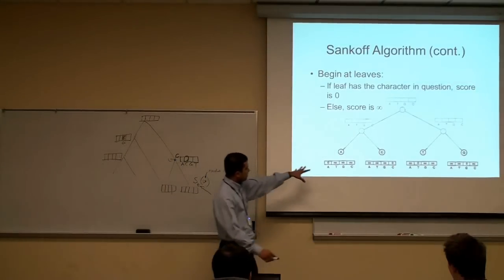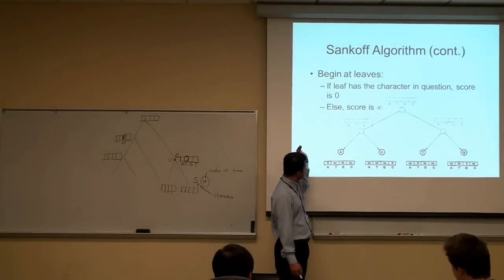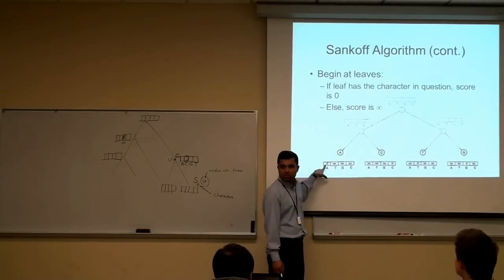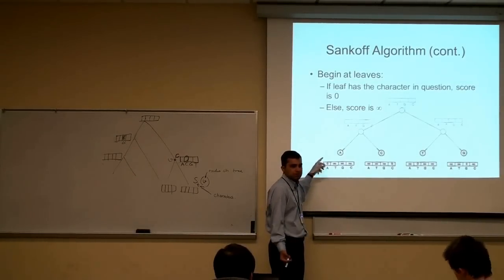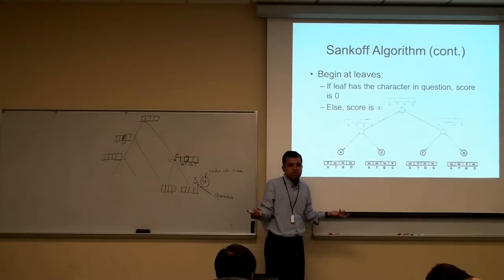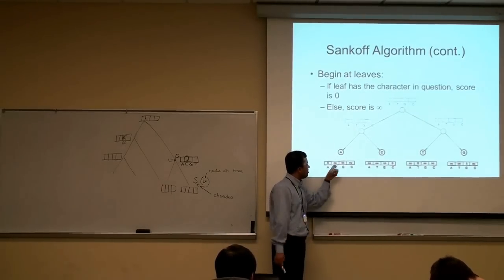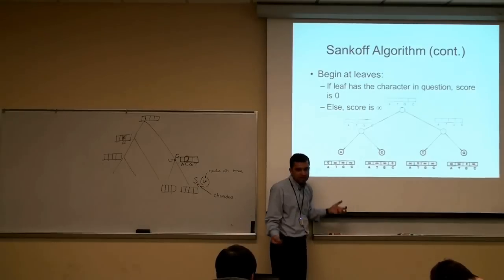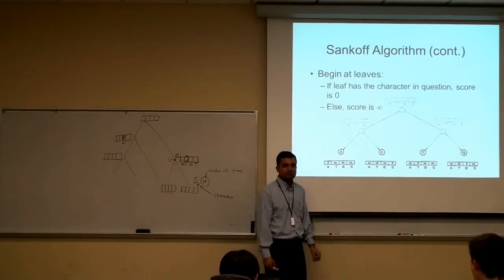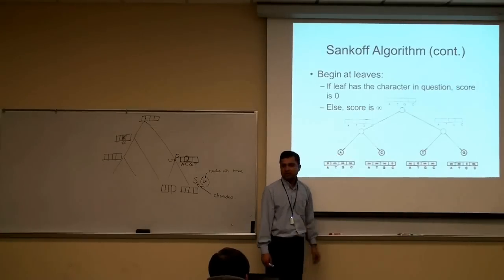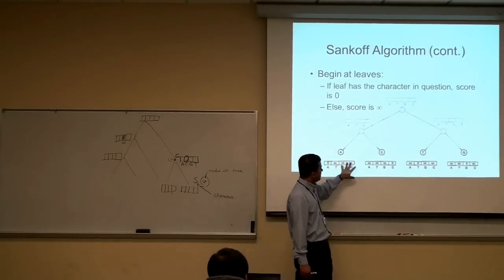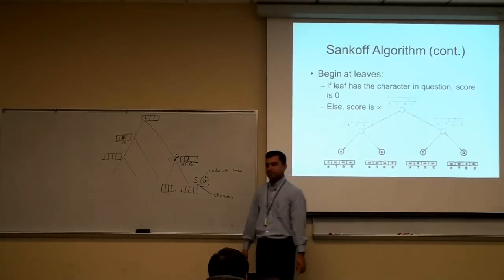First, we're talking about the leaves. So for the leaves, if this is an A, that entry is going to be 0, because the best parsimony score for the subtree rooted at this point, if there's an A here, is 0. And if there's a T here, then you put an infinity there, because you cannot put a T there. You have to have an A at that point. Right? So that's kind of the base condition. Infinity for everything other than the actual character at that leaf.